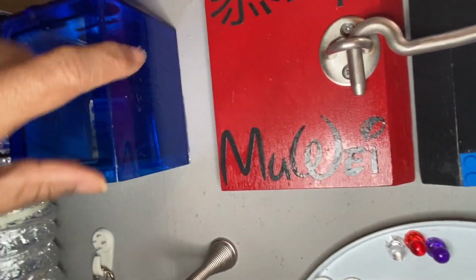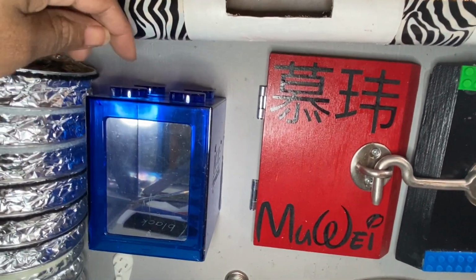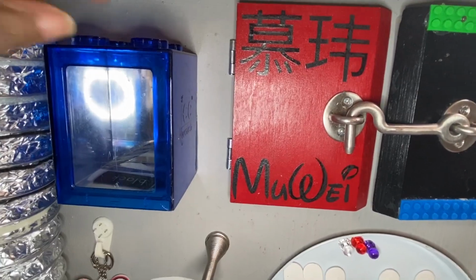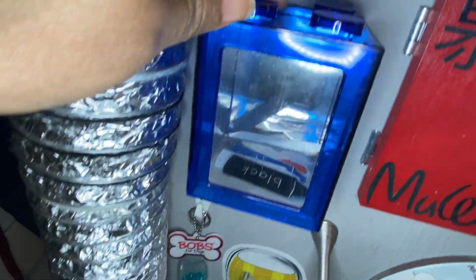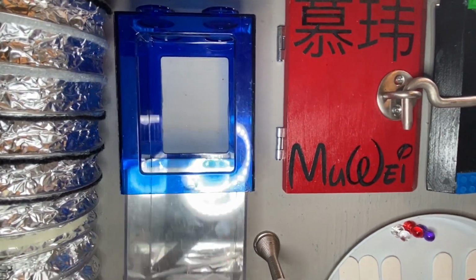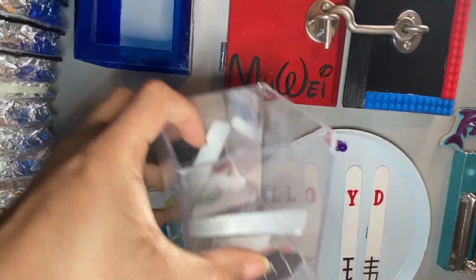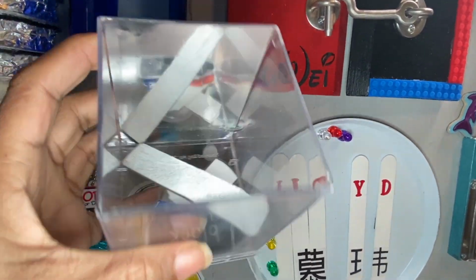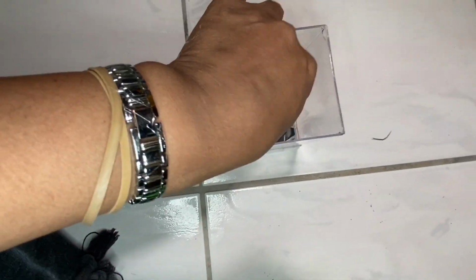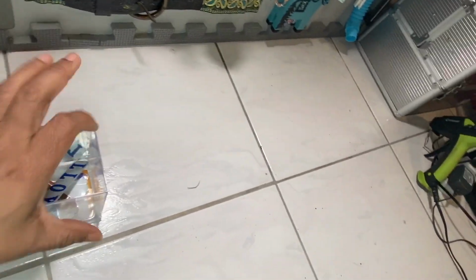This is an old ice watch container. I like it because it looks like a Lego. And I think you could use it as a piggy bank because it's got some slits in the top. I don't know if you can see that. So what I've done is I put some metallic paper on the back, right here. And inside here I have some colors. Crayon pieces that I put in there so you can see what color they are and just drop them in.